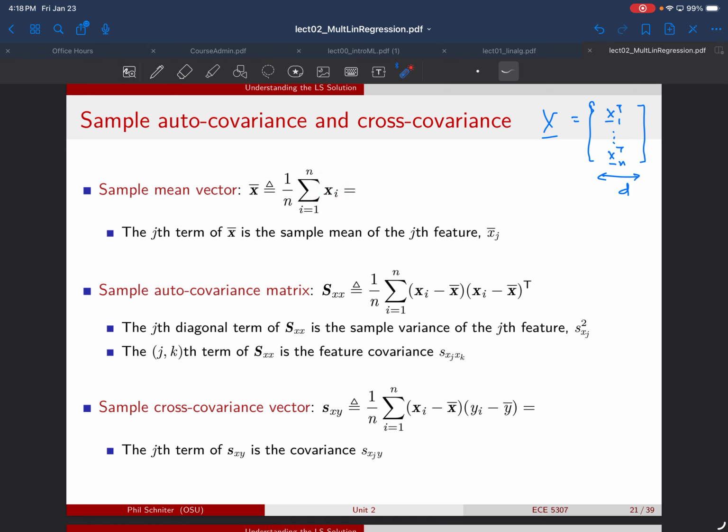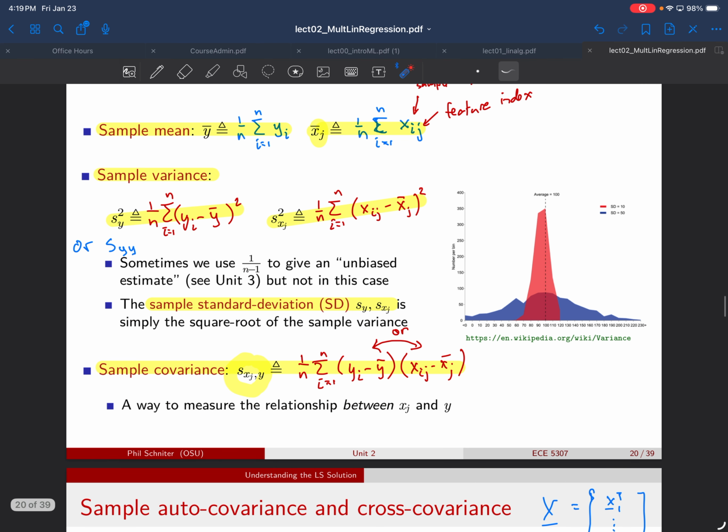So what I'm saying now is, let's look at the sample mean of the entire vector xi. When you do this, you will get another vector, which we'll call x bar. These are bold, and that's why we know they're vectors. So is this idea making sense? It's conceptually the same as here, but we're plugging in a whole vector and averaging a whole vector rather than just a scalar.